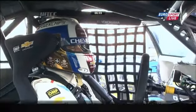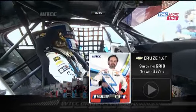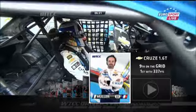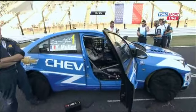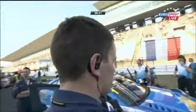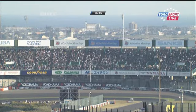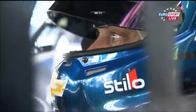Yeah, I'm sure Amber will be at Macau, and we've seen Darryl in Macau in the past. He's always been rapid there. He's been really, really quick, because obviously he only lives in Hong Kong, and I'm not sure if he goes and does a bit of practice during the season and drives around the streets like a lunatic, but he certainly seems to know the place well. I think it's just one of those tracks that he really gets on with, and it happens to be a street circuit. It happens to be vaguely close to where he lives, but that doesn't necessarily mean that you'll either like it or be fast there.